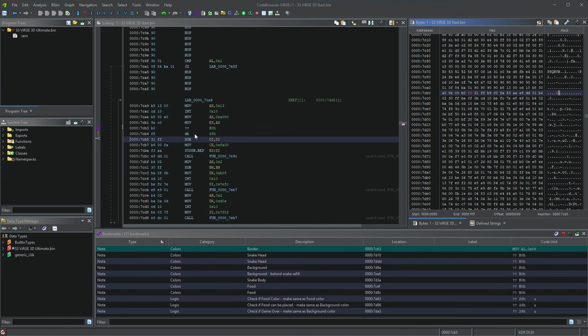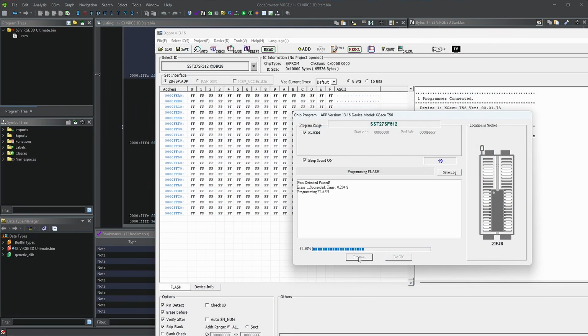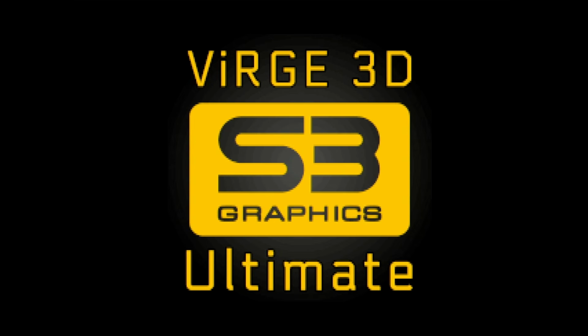As I noticed, I made a mistake. It's just a number flipper. So this is 68, not 86. This was a mistake. I noticed it when I added the checksum. Let's see if we have Snake now in the color blue. Yeah, here we go. So now we have also looked at a color palette. How cool is that? A default VGA color palette and how it is referenced from that game.